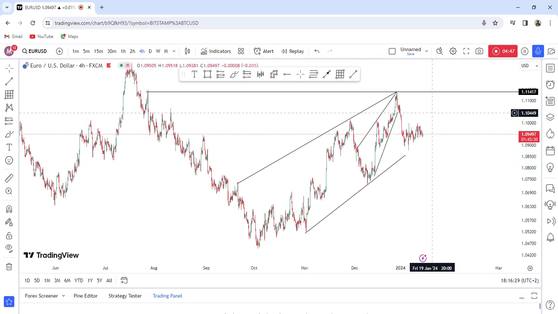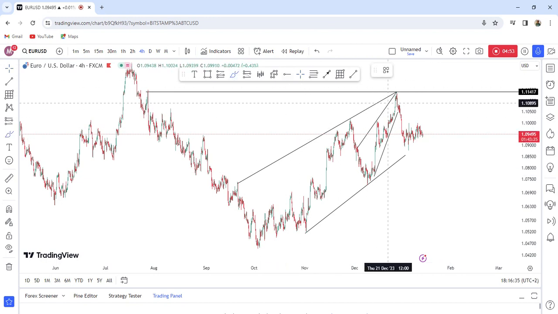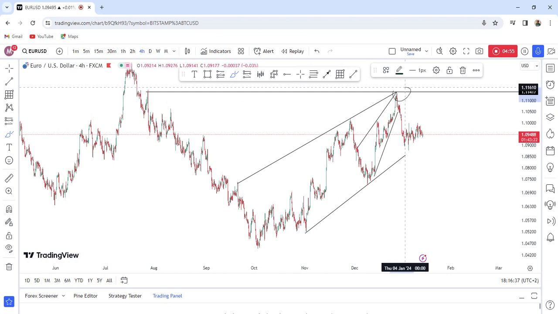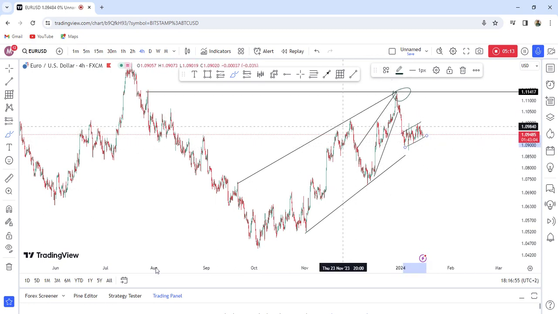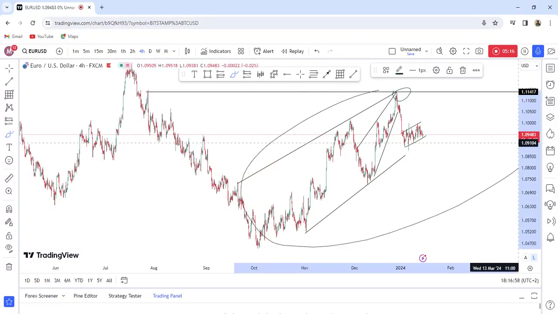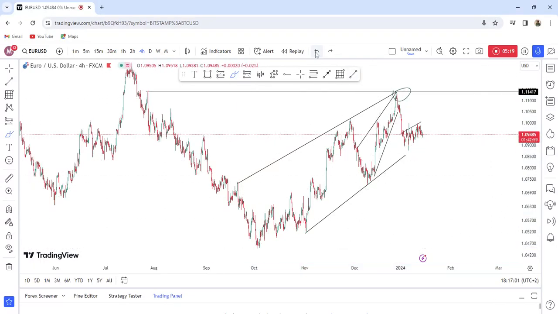Remember, guys, I told you before that a pattern within a pattern has a high probability of playing out. Meaning, for those who took a sell position here, they had multiple confluences for this trade. For those who avoided here, make sure that you get involved in the first continuation pattern, this one here, which is located within our bigger pattern. Our bigger pattern is this one here, right? If things are like this, I'm just going to highlight my continuation pattern here.